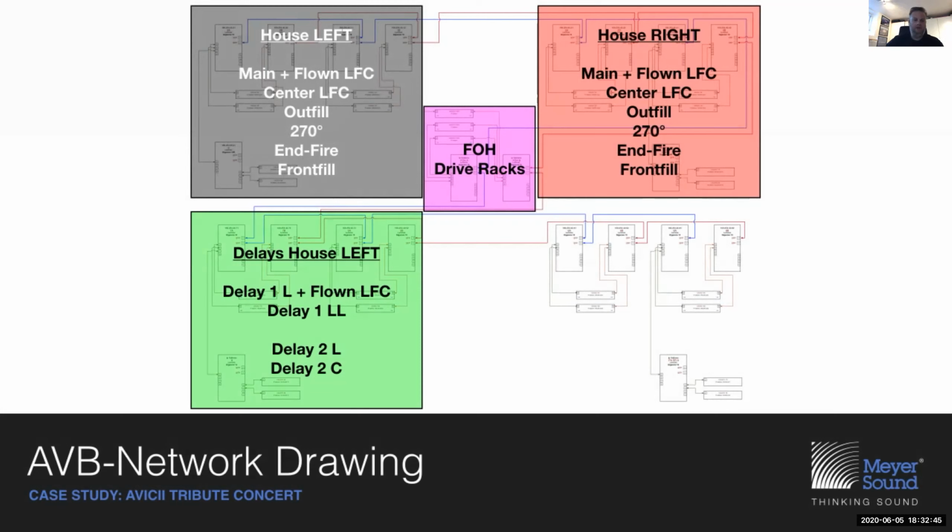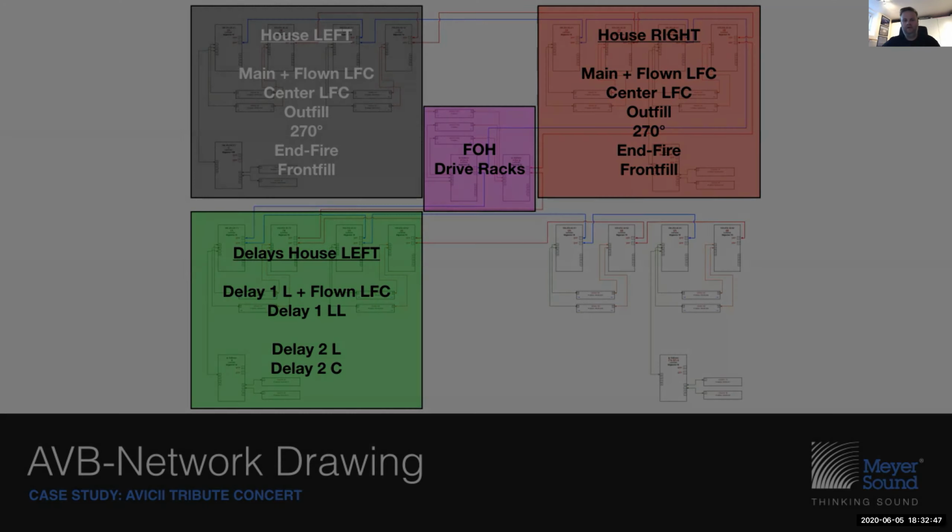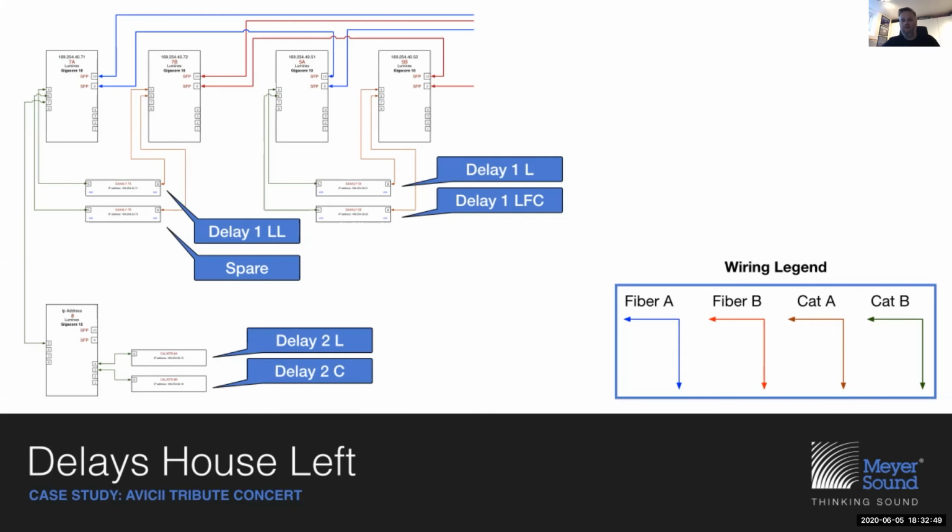And then we have delay house left, which actually was placed right behind front of house. So again, connected via fiber from front of house. It's a little bit the same. You go into the first distro rack and connect to the next one, and connect to the next one with fiber connection, and all galaxies are connected to the switches with Cat5. So delay was 4 distro racks. So this is the left side of it.